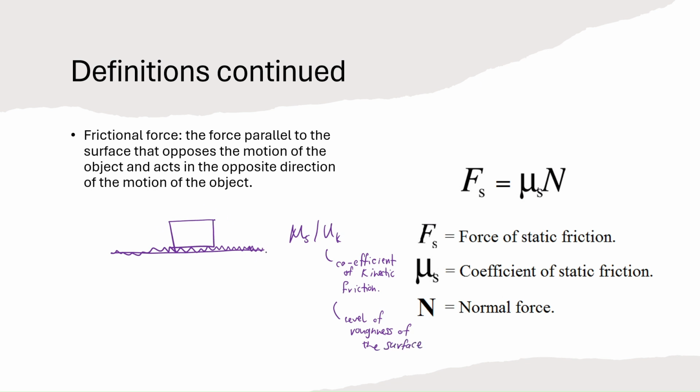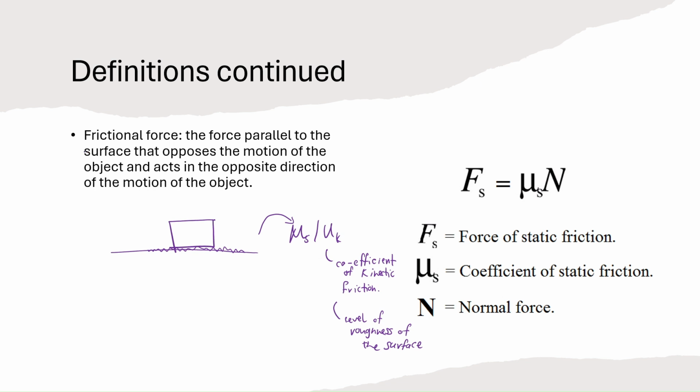So if you look at this block over here, if we had massive ridges like that over there, it would naturally cause more friction. And because it causes more friction, that will increase the value of our mu, either mu s or mu k, and we'll get into the s and the k in time. However, if, let's say, for instance, we have a surface, and that surface is a bit smoother, the friction would be less and the coefficient of friction in this circumstance would be less as well.